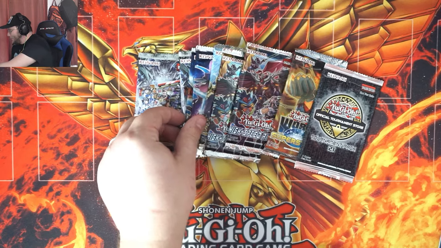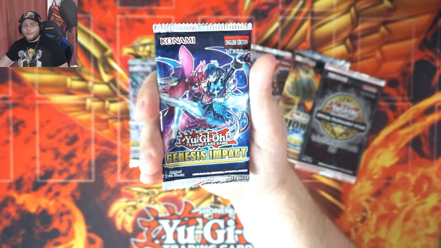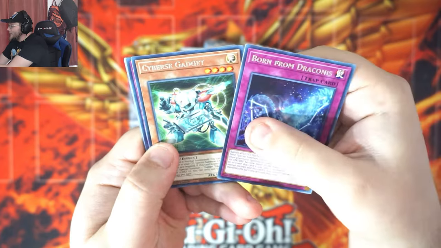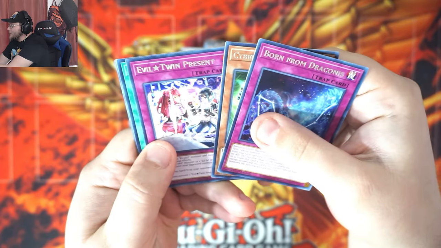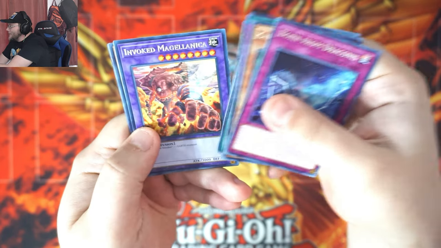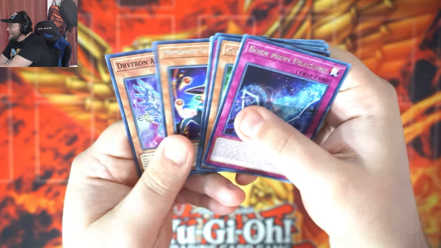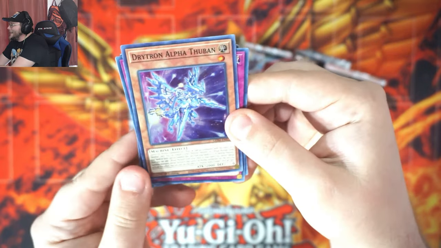Since we've had different waifu cards lately, maybe I'll get something good from Genesis Impact, get a Life Twin or something. All right, good luck, but not too much luck. Born from Draconis, Severus Gadget, Evil Twin Present. I think this might be a good sign. Drytron Eclipse, Invoked, Perform Mage, Damage Juggler, and Drytron Alpha Thunban, which might be a fairly decent one.